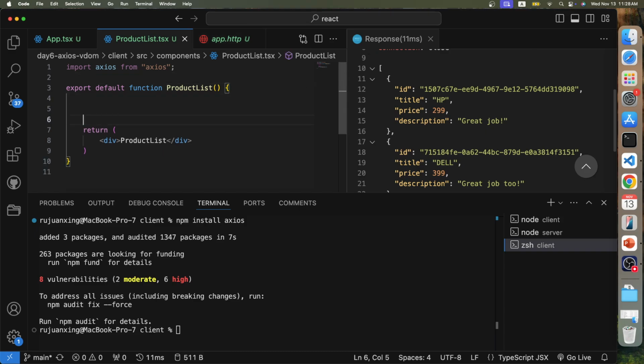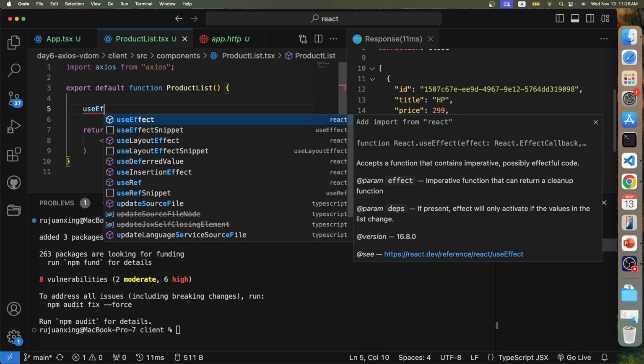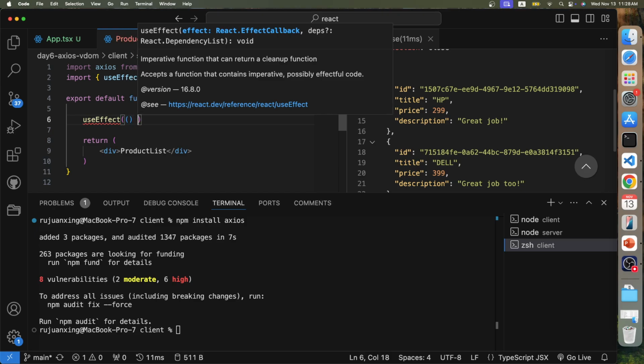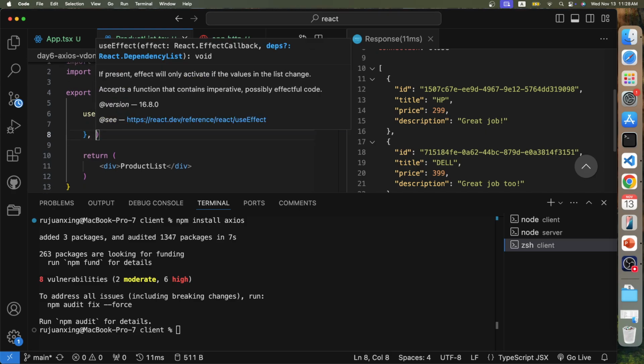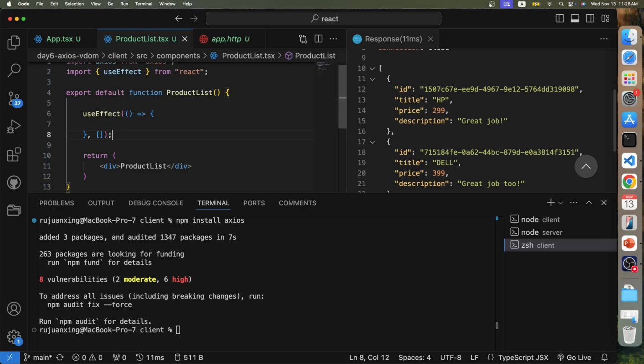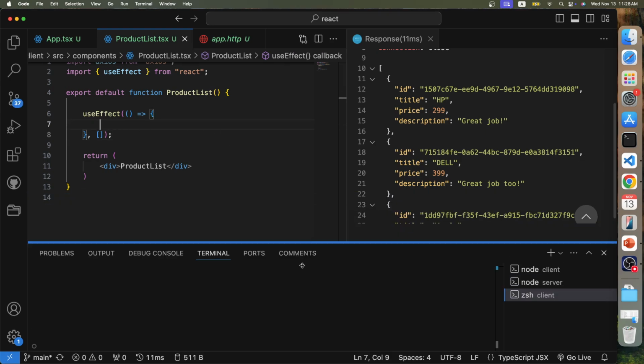We have to use useEffect, right? So here I will use useEffect. useEffect first takes a function, where we do what we want to do. And then when the page is rendering, on initial rendering, it only executes once. If I make updates, suppose I have a counter, it won't.